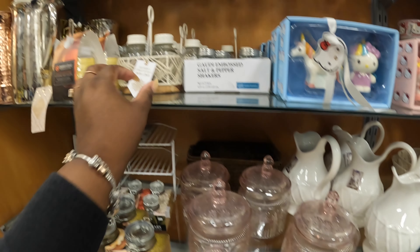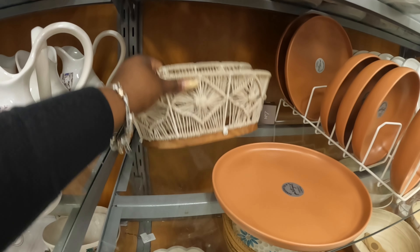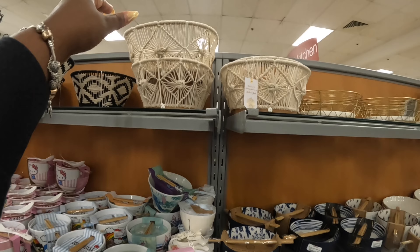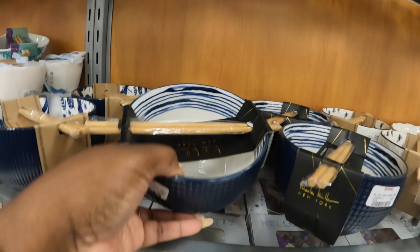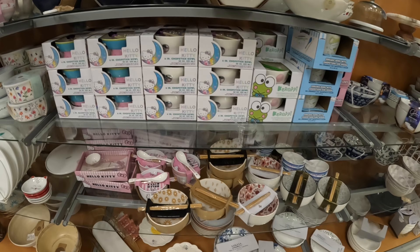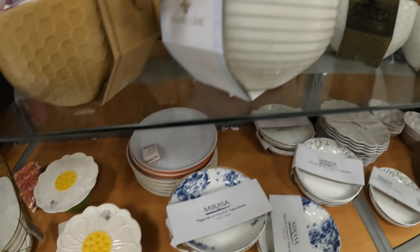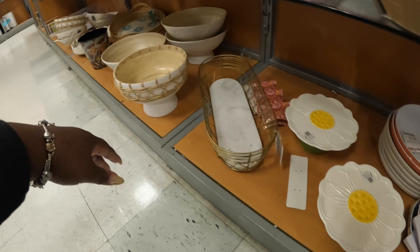$17. Oh, look how cute — they have the salt and pepper shaker right here and then the little baskets to match. $10 for the smaller one and the bigger one is $13. So they have a bunch of Hello Kitty bowls — we did see those. The bowls are still here — same ones — $7. Some soup bowls. Some more soup bowls with the honeycomb and the bee, the flowers — $13. Eight dollars.